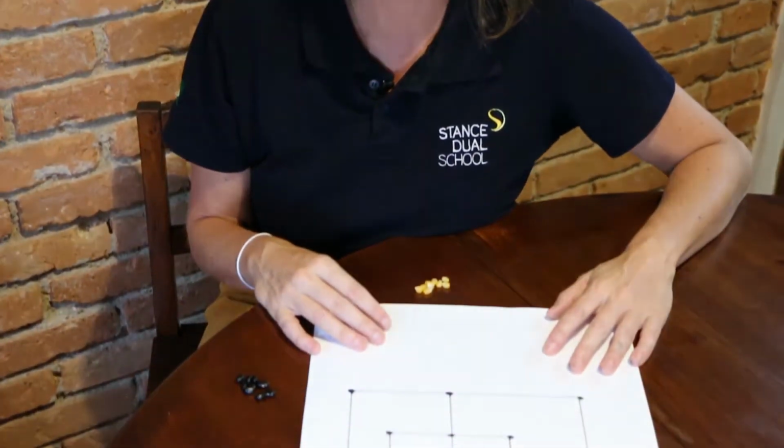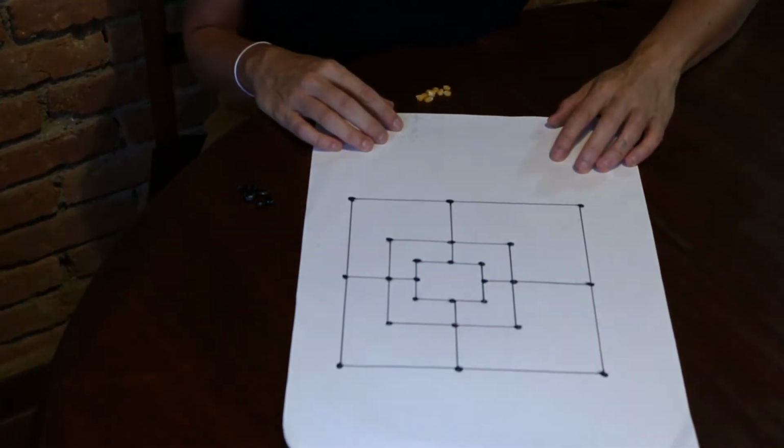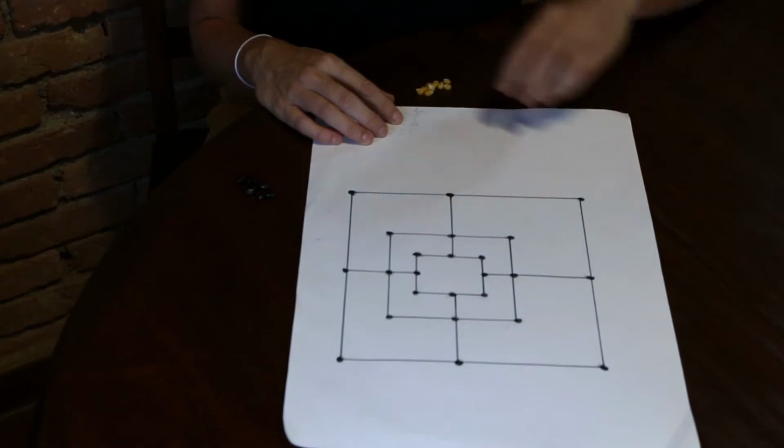Play at home. This game, I made a board with paper and pens and a ruler, but you can also print it out from the internet. The name of this game is Mills, or Nine Men Morris. In Portuguese, it's known as Trilha or Tateti.